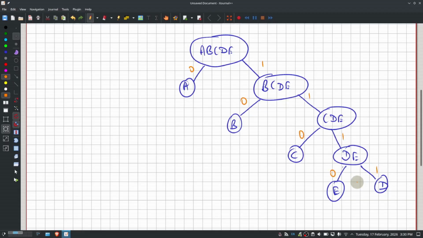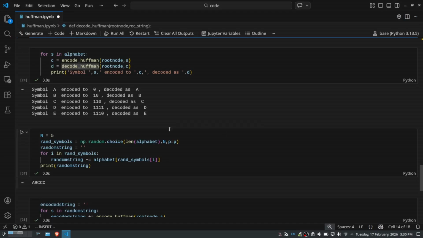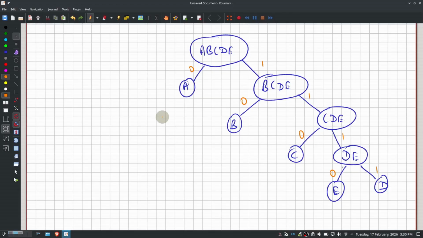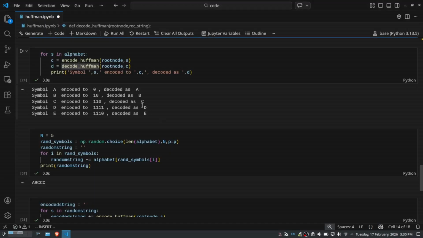I'm sorry? I think in this example, the left side is E. I mean, that's how this encoding works. So the main thing is both of them are valid Huffman codes. You can tweak the code to make sure that, for example, you also take care of the ordering of the symbols, but we have not done that here. Okay.